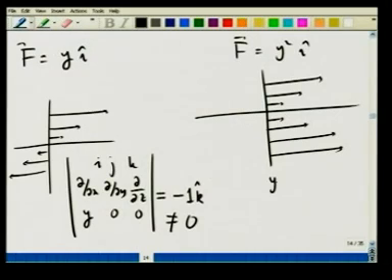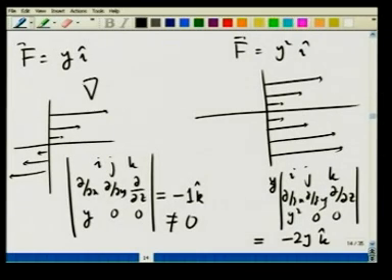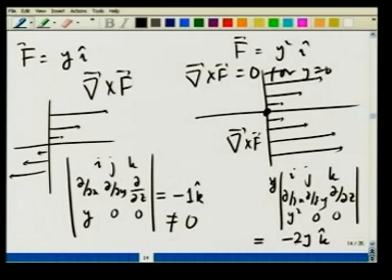On the other hand, in this case, if I take y square, so i j k, partial with respect to x, partial y, partial z, and y square, 0, 0, it gives me a curl equal to 2y k. I am calculating curl of F. And this is non-zero for non-zero y, but 0 at y equals 0. So, our feeling that at the origin the curl is 0 is correct. This gives you curl of F equal to 0 for y equal to 0, but non-zero at any other y; for y not equal to 0, curl of F is not equal to 0.